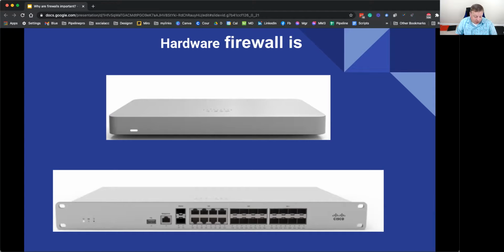All of these are business grade. Your firewall for your business needs to be business grade, obviously. What's the point in having a firewall if it's not business grade? Your home firewalls are not good enough for your business. That's just reality and something everybody needs to accept.